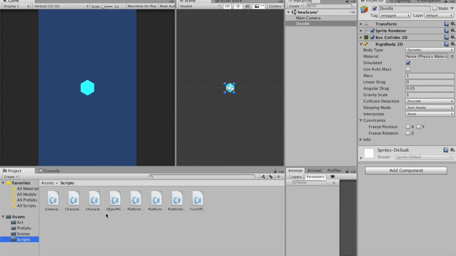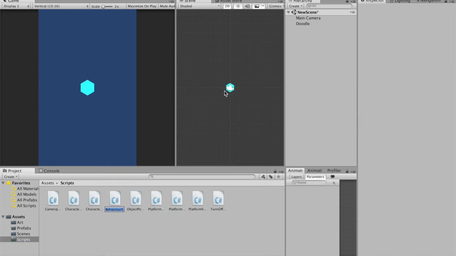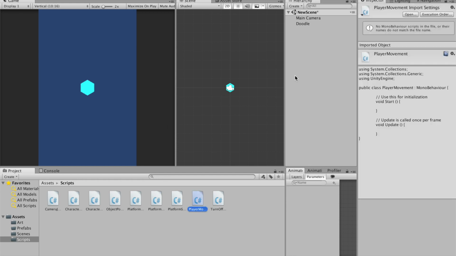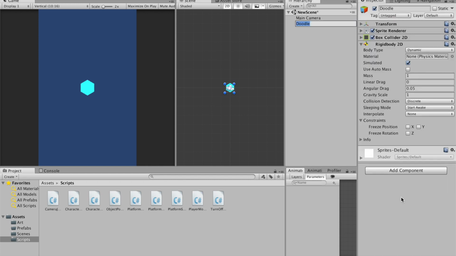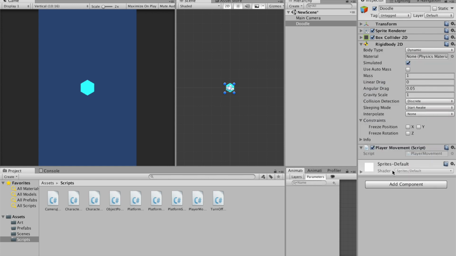Okay, so now we want to make him be able to move back and forth. So for that, we're going to want to create a script, create C# script, and we can call this player movement. And my player movement script doesn't do anything right now, but let's add it to our scripts right there.